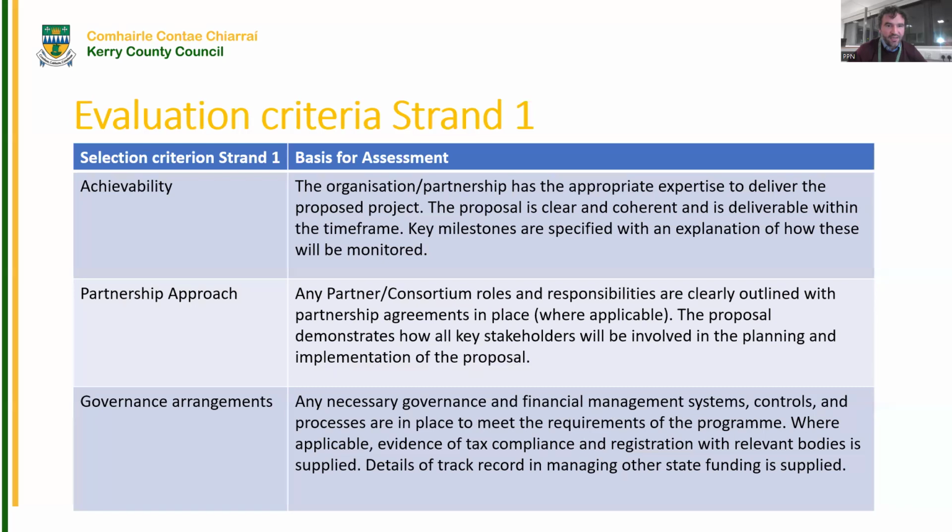The proposal demonstrates how key stakeholders have been involved in the planning and implementation of the project. And then finally, governance. Any necessary governance and financial management systems, controls, and processes are in place to meet the requirements of the programme. Where applicable, evidence of tax compliance and registration with relevant bodies is supplied. Details of the track record in managing this funding are supplied.